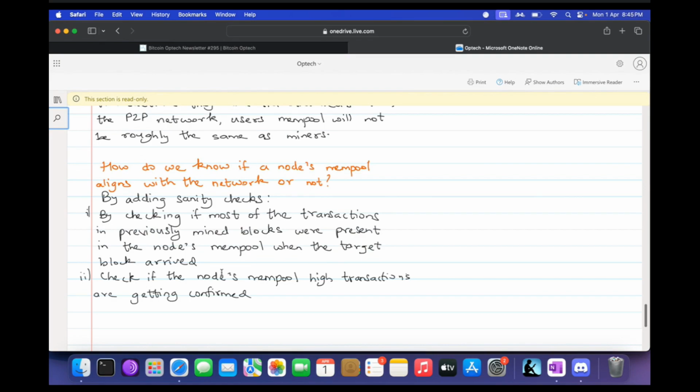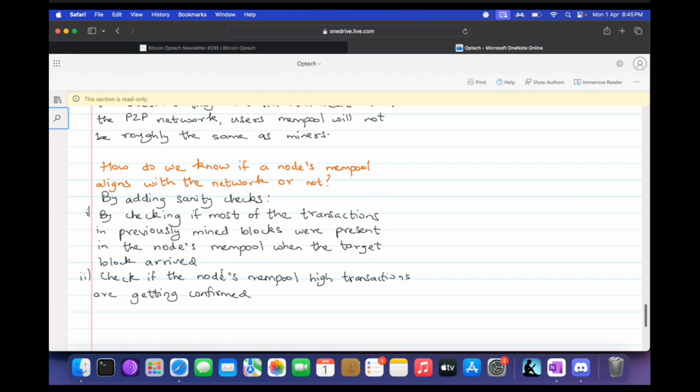Okay, so if your fee rate estimation at a given time X tells you that a certain set of transactions are certain to be mined in the next block, you look at the blockchain and see the consistency. If all those transactions, or an overwhelming majority of those transactions that your fee rate estimator at a given time X was predicting will get included in a certain block, actually get included, it means that the state of your node is very similar to the state of the block that was mined.